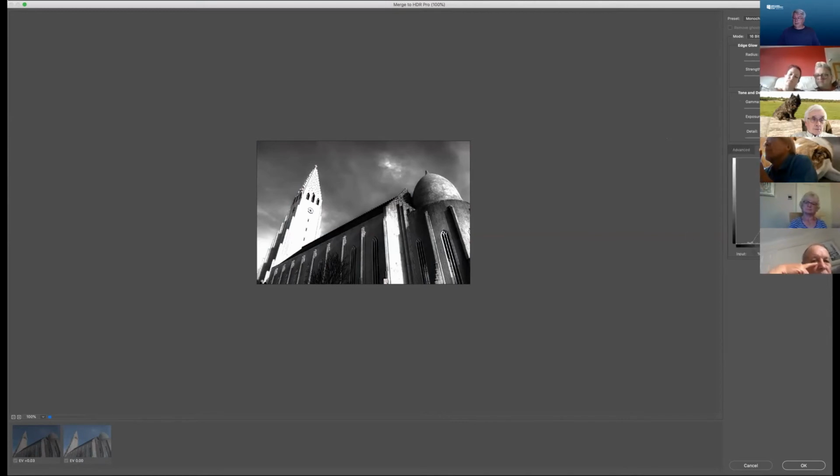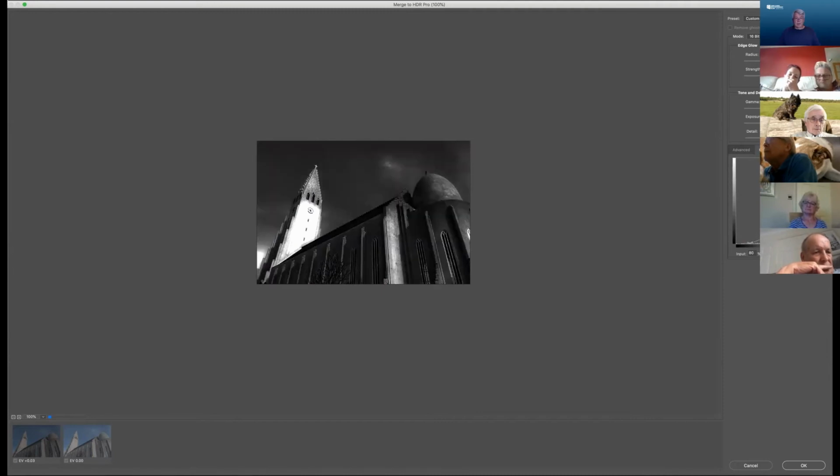So, you know, I could bring down these bits maybe. Bring them down a bit, just to bring the detail back in that clock face, yeah? But, you know, there are different subtleties and adjustments that one can make. And that's how you do it in Photoshop.